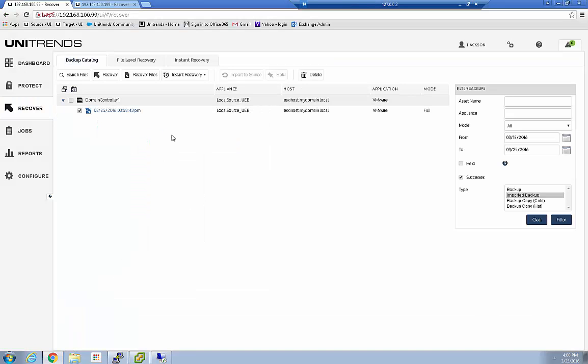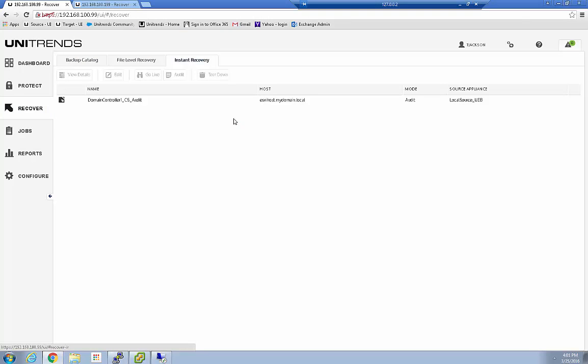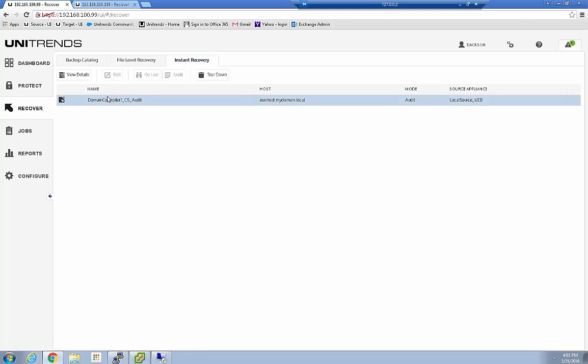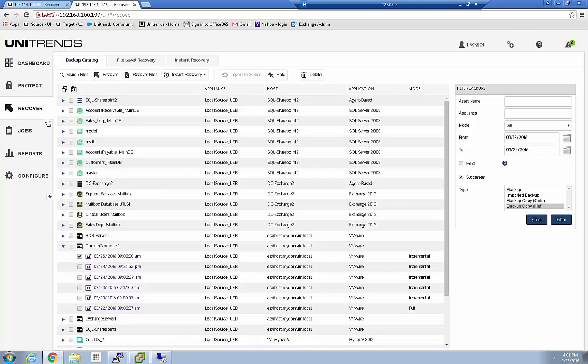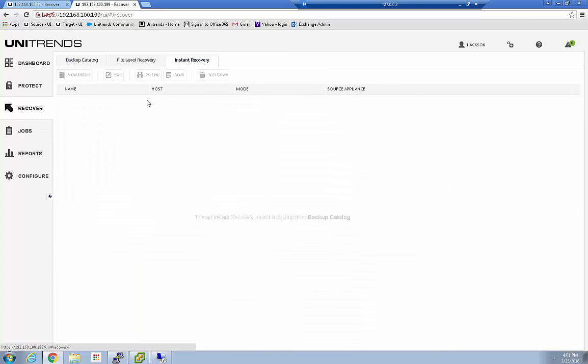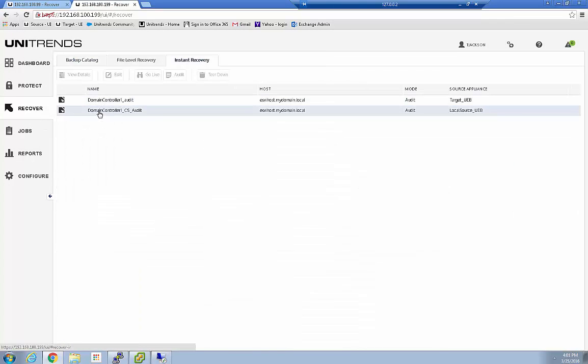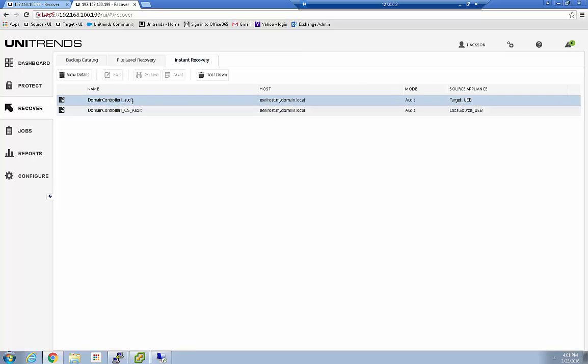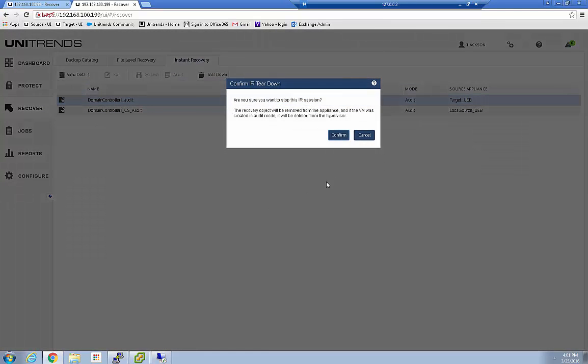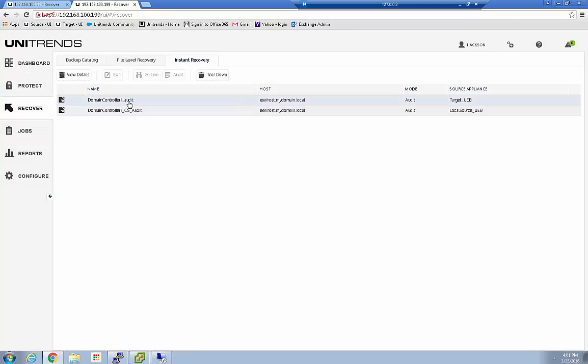Now, once again, just as a reminder, we've now created 2 instant recoveries. One off of our local source through the cold storage we want to tear down. Right? Anytime you're done with your audit, make sure you tear those down. And on our hot target now here, we've also created an instant recovery from the hot target, which is our audit here. It's the first one we did. Now, we've enabled remote management, so from here I can see and manage both. Now, we want to tear down the audit one as well, too.